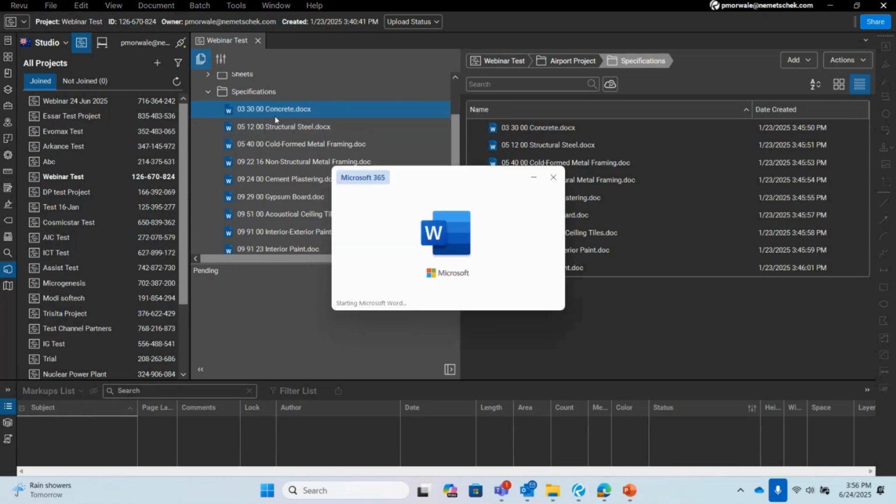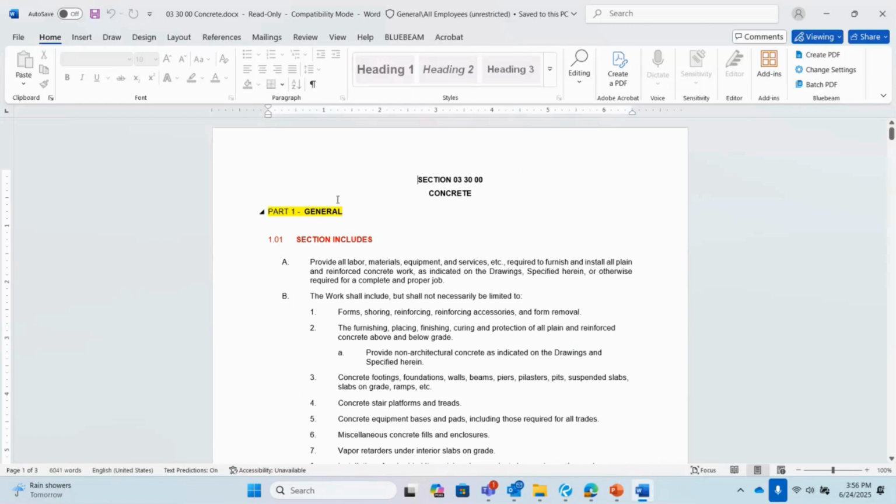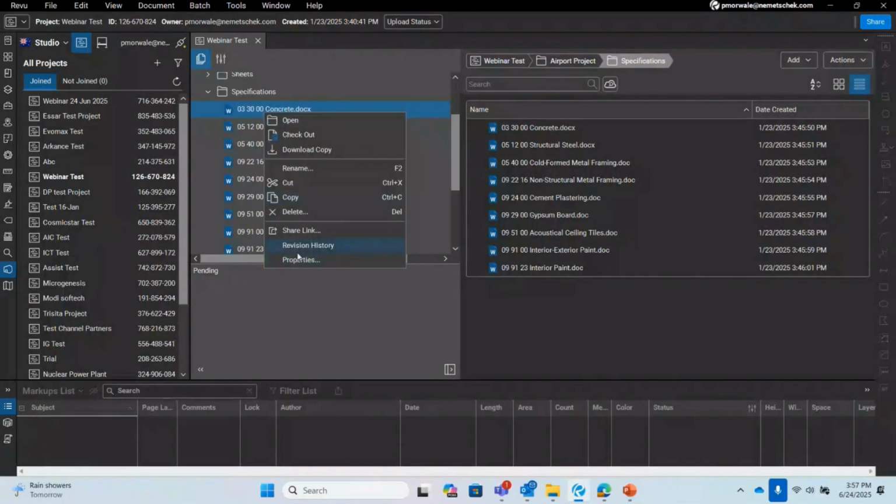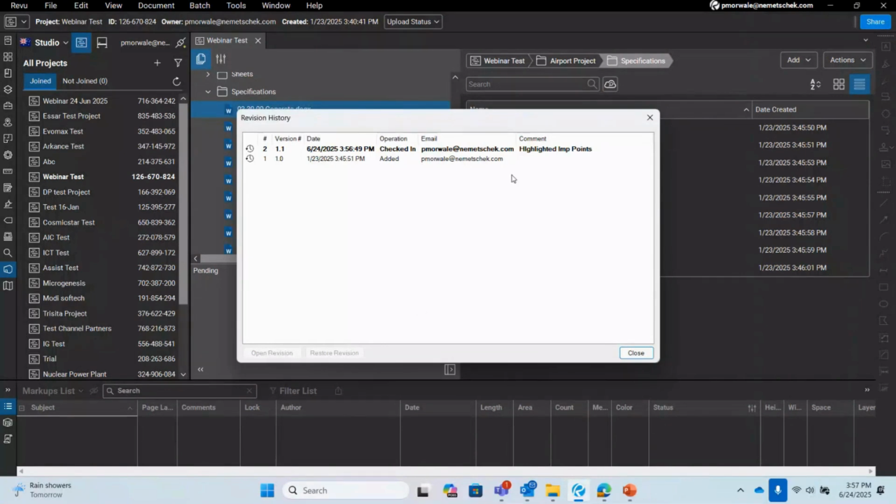If you double click onto this, the next user is going to see these modifications which we have done. You can also right click and check the revision history of it, and it comes along with the comment that you have put in.